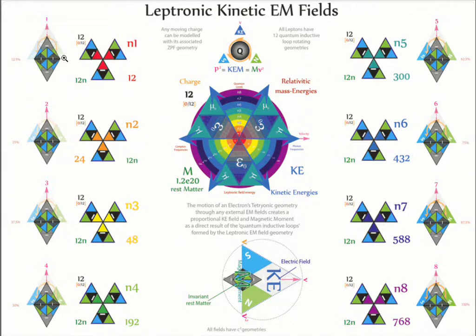What does change, as illustrated here, is the mass energy of the chem fields that result from the motion, from the particle in motion. In this case we have a negative particle, an electron, so we have a south-north chem field or magnetic moment of the chem field. Of course, the energy that's in the magnetic moment is equal to the kinetic energy, a half mv squared for both of them, giving us a total energy of the chem field as mv squared, as shown here. The kinetic energies are equivalent to the electric fields.